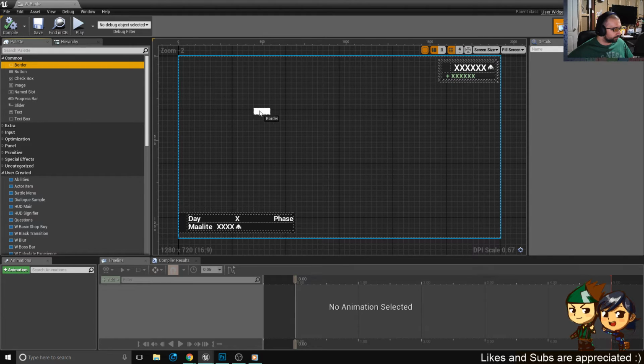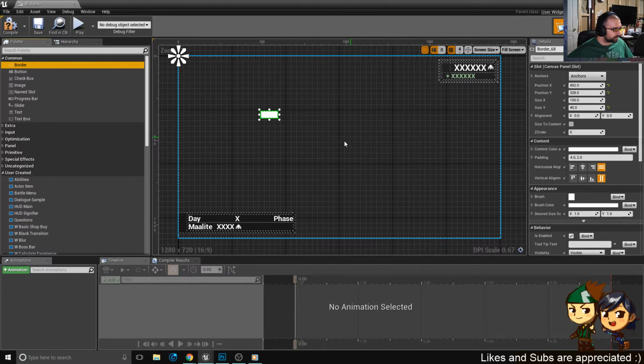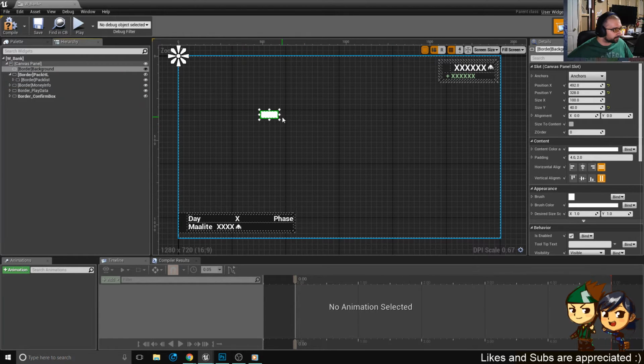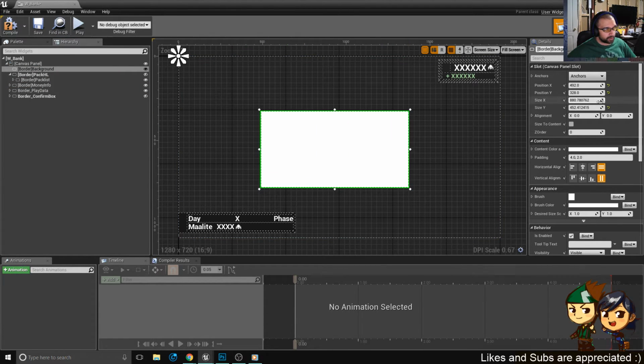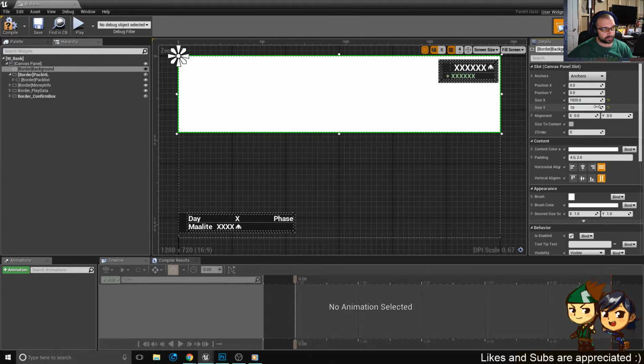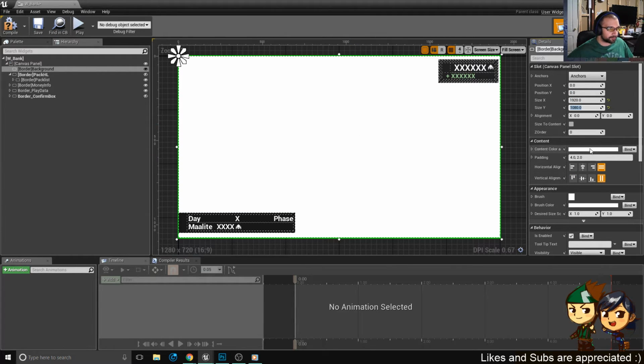Okay, so let's go get a border just for the background. And in the hierarchy, I'll call this a background element. Let's move it up to the top here. And I suppose we can make this full screen. Set our position to origin and just make this our default size.